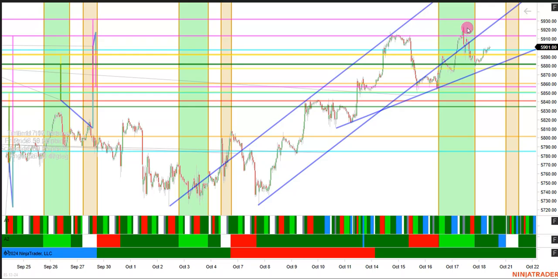So that high came yesterday. So we'll see how this action plays out today. Then Monday we're going to be looking for an important high or low in that white window. Now for these angles, these are the important angles where the market has been trading in on that current uptrend that just kind of broke down 2 days ago.